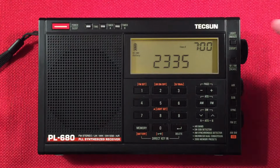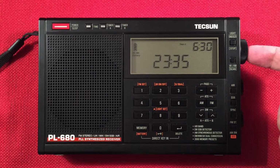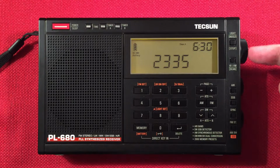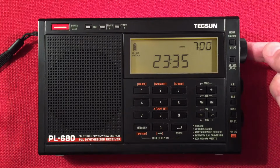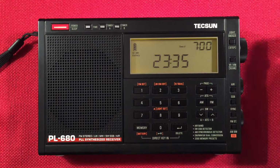Nice. Over here we have a light snooze button. Also, a step function allows the tuning knob over here to run in slow mode, fast mode, and fast slow mode. I'm not a fan of the fast slow, but I'm a fan of the slow tuning, which is nice, which we're going to run today.